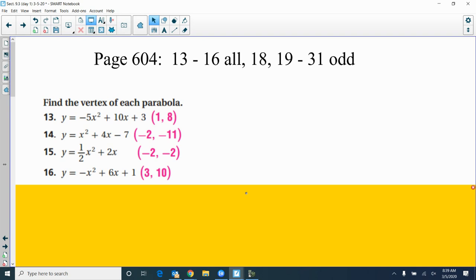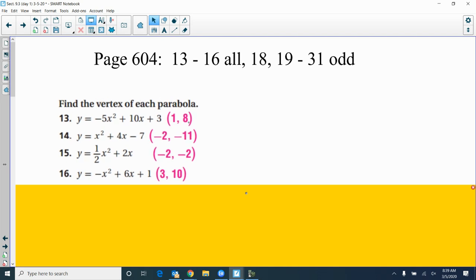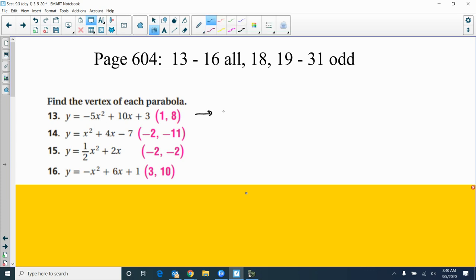All right, John, how do we find the vertex for any of these? What's the procedure? I did x equals -b/2a. Okay, x equals -b/2a because we got to get that x term. What's the b for number 13 here? 10, so it's -10. What's the a? -5. And then you end up with -10 over -10, which is 1. That's how we get the 1. Where'd the 8 come from? Whenever you plug in the 1 into the equation. Good. Plug your 1 into the equation, you get back 8. All right, very good.